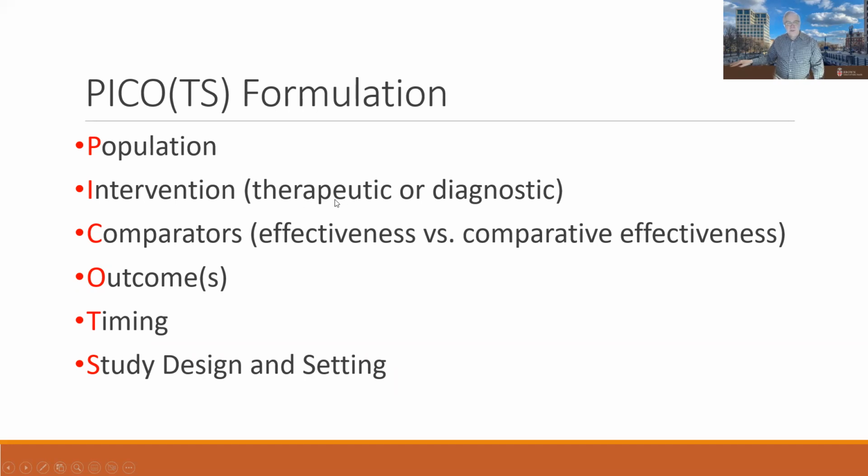Intervention. Was there a drug or a behavioral intervention? And then diagnostic tests can be thought of as interventions. As with the coffee example, it's quite important to think about what the comparators are, because at one level, evidence is a contrast. It's a comparison of 2 things, and comparing somebody with an active intervention with people on a waiting list is quite different from comparing an active intervention with somebody taking a placebo. Outcomes we'll talk a little bit about.